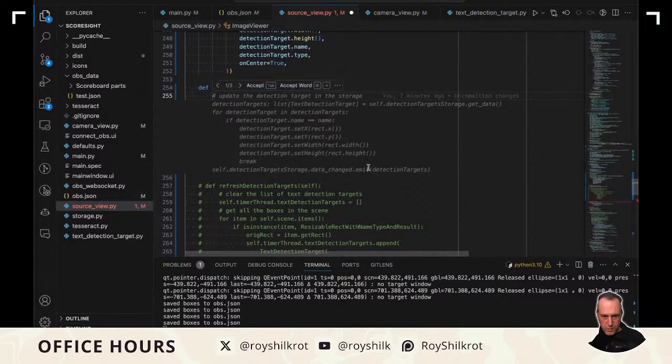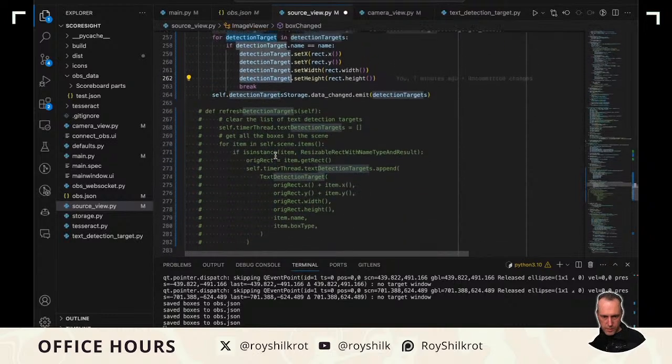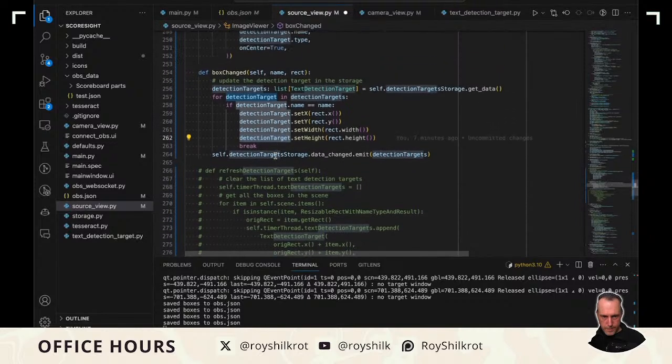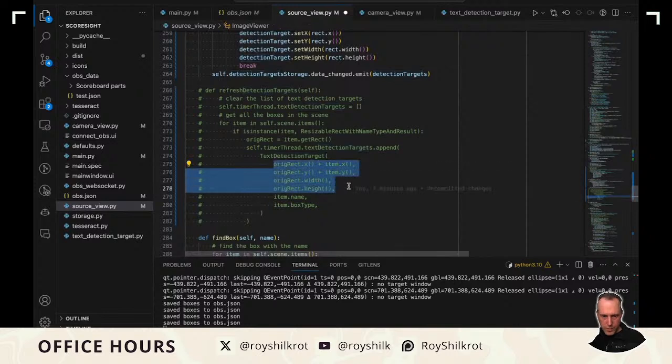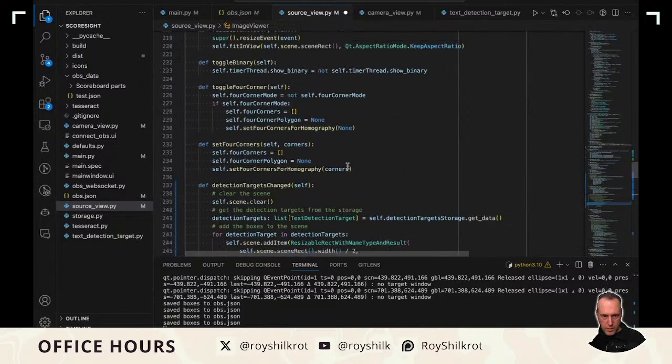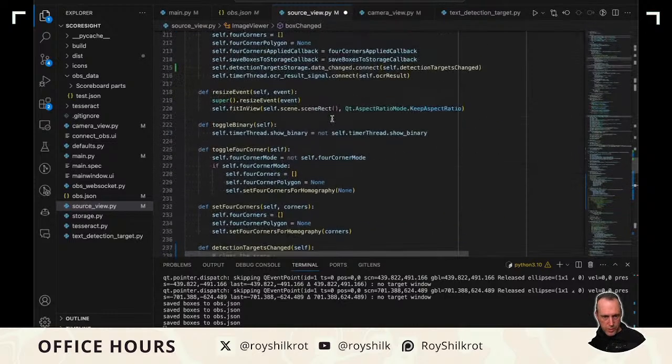This is close. Detection target. I got the name match. I'm setting the rect with the name of the type. That's not the type of things that would change in here. Okay, so this is a work in progress.